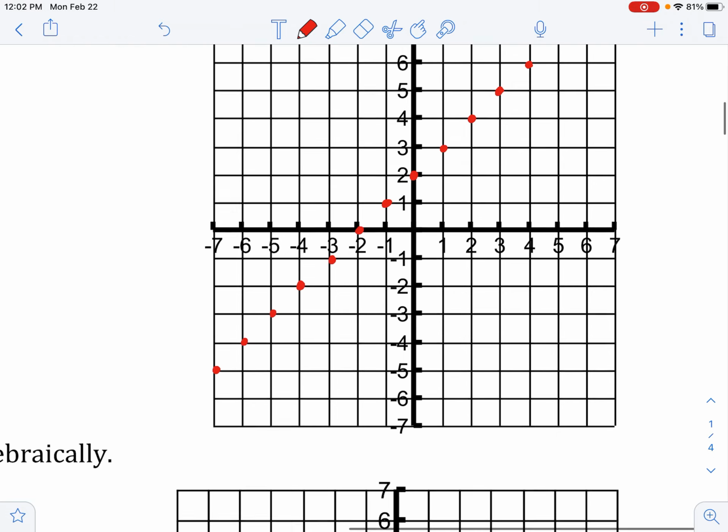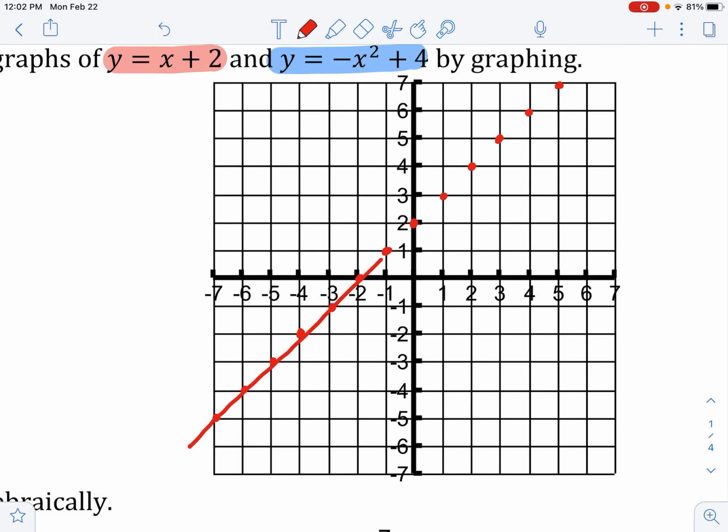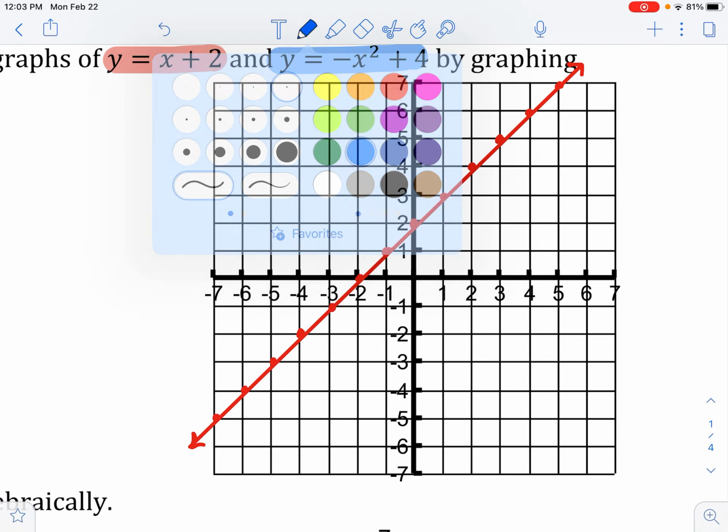Make sure you put all of your points that are on the graph paper on that line. Like, make sure you define them all, because we're looking for a point of intersection, and if you get your line crooked, then you're not going to be able to tell your point of intersection.